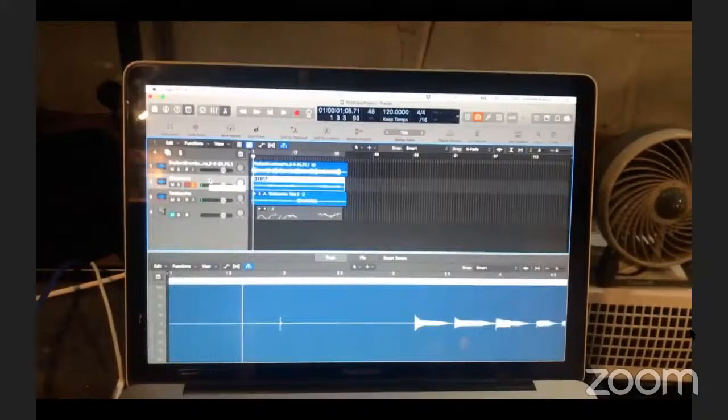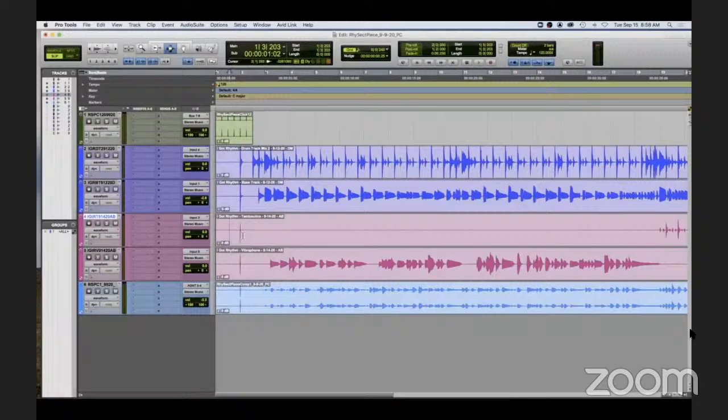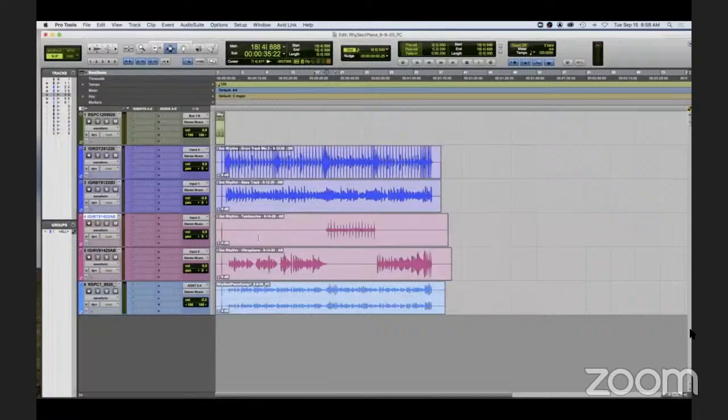Andy Blanco sent me the files he created, and he did a great job with this. And I want to just point out a few things before we start deconstructing the mix, and I'll talk about that in a second. So he's got his sync point here in both tracks, and you notice that even though the tambourine doesn't start until measure 19, he made an audio file from his Logic session that started at the very beginning of the piece all the way to the end. The end part doesn't really matter as much as everything starting from bar one, beat one.